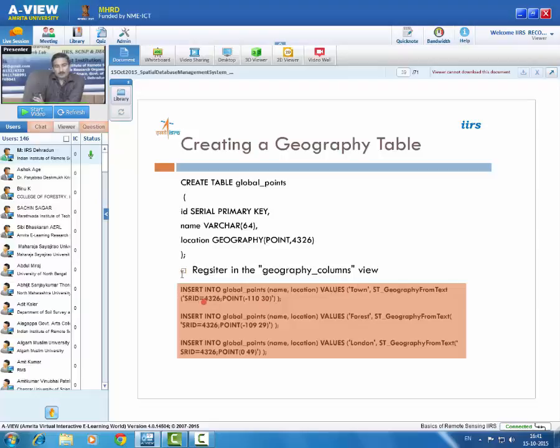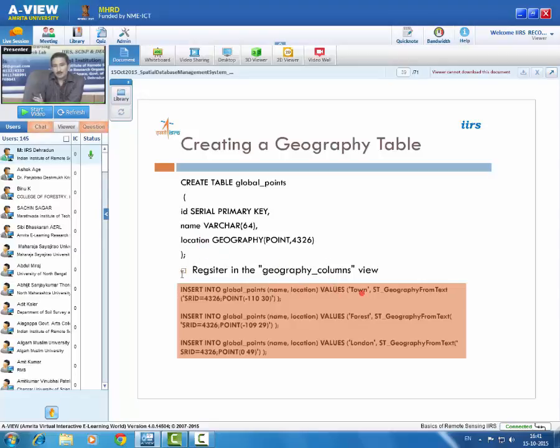Now let us see how to insert values into it. Insert into global_points. The table is already created. Because the ID is automatic, it will automatically take the first value, 1, so I need not specify it here. I will have the name, and the other is location.